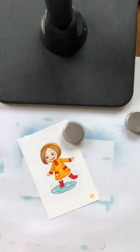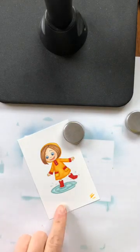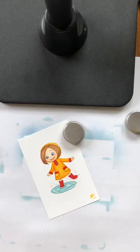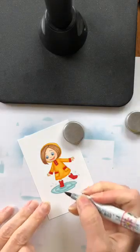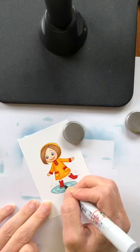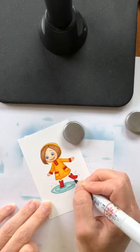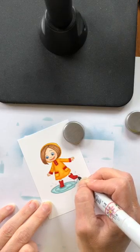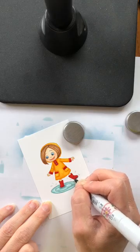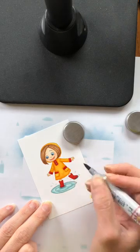All right, so let's see, we need to do the bottoms of her shoes. And I think I used an N4. Let's try an N4 on the bottom of her shoes. Her rainy boots. Yeah, that'll work. Oh my goodness, she is just so cute. I can't stand it. All right, there's that.